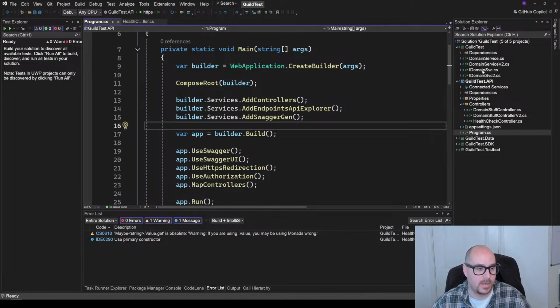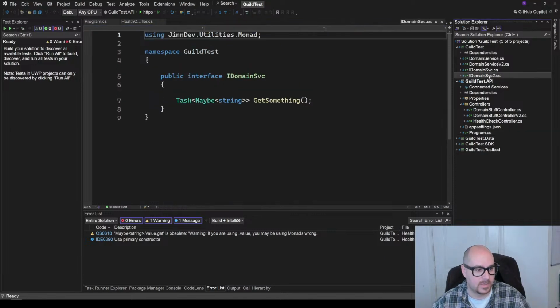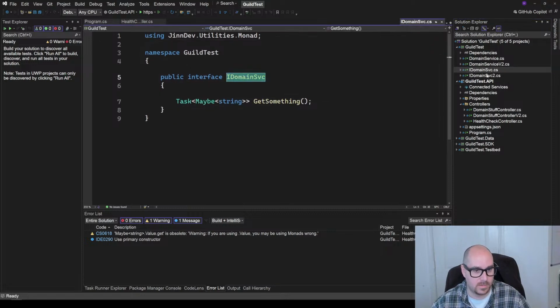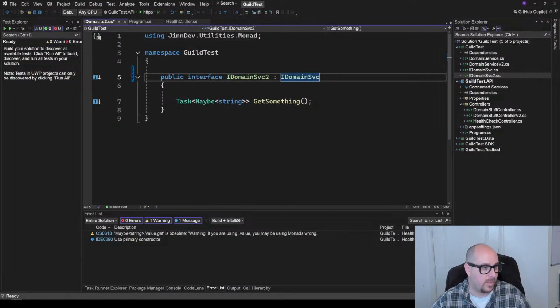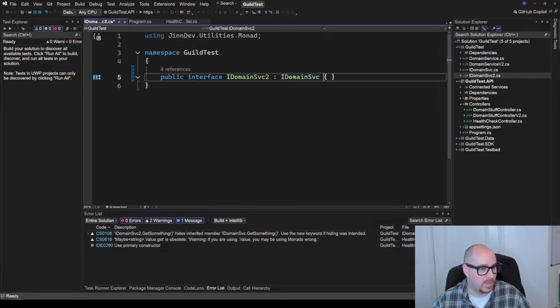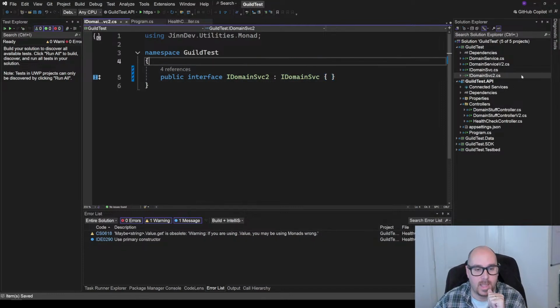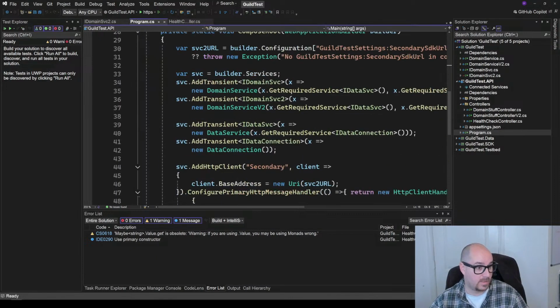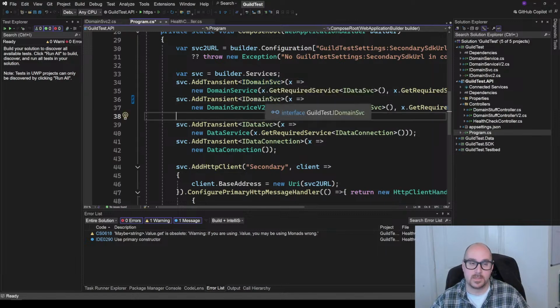One of the ways that we did last time is we created duplicate interfaces and actually could have even done a better job. But we essentially made duplicate interfaces, just for the purpose of being able to inject different implementations, because whenever you have inversion of control and you're registering your services, you can register two things like this.